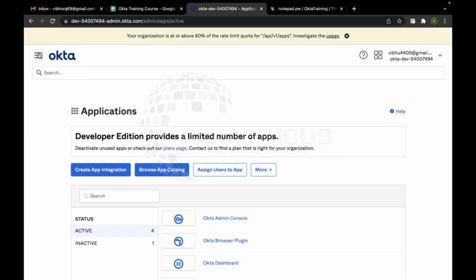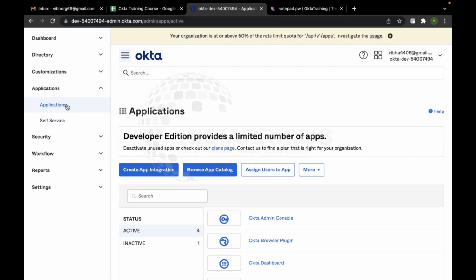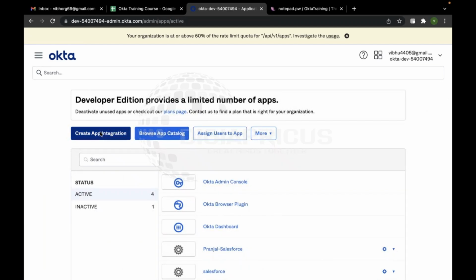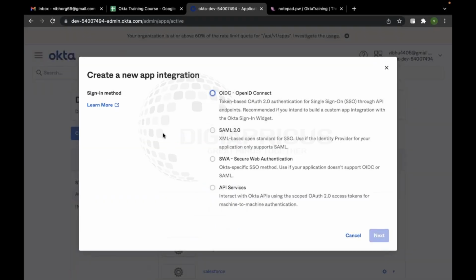I've just logged into my Okta application with my admin credentials. That was my Gmail ID, and I just went on to the application tabs. Under application tabs, as we have done till now, we are generally working with AIW connectors, that is the application integration wizard, which consists of custom connectors. And then browse app catalog is the Okta integration network, which consists of standard connectors, right? So we have mainly focused on custom connections as of now.